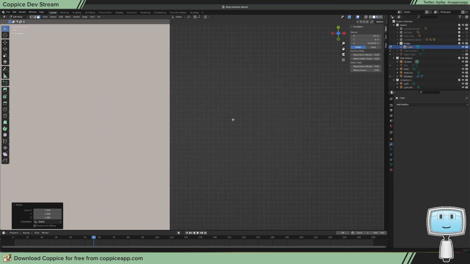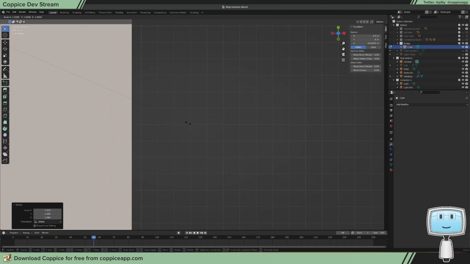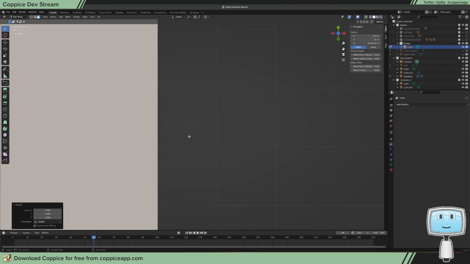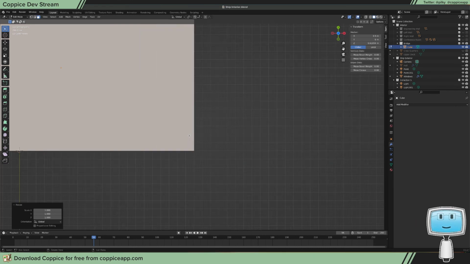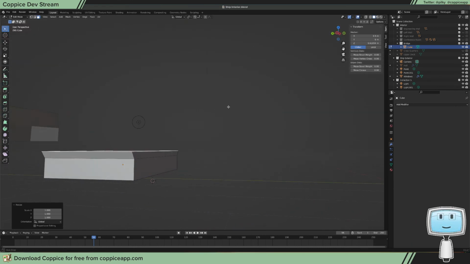I understand why they do scale and stuff as basically a percentage, but at the same time I wish they didn't.